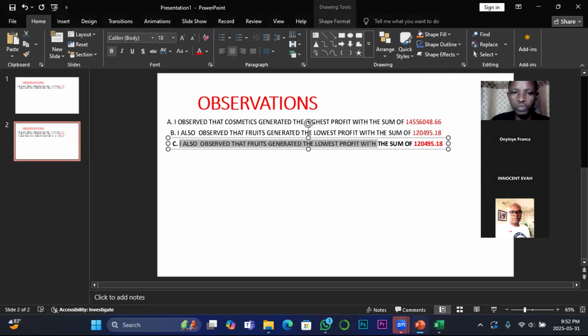So here you also observe that the difference between the highest item profit and the lowest is, I will just paste.